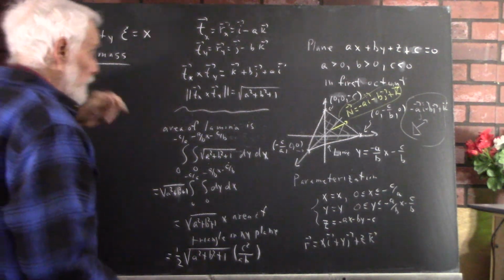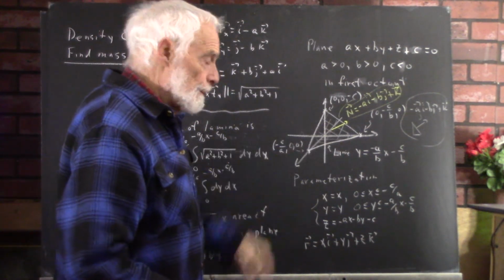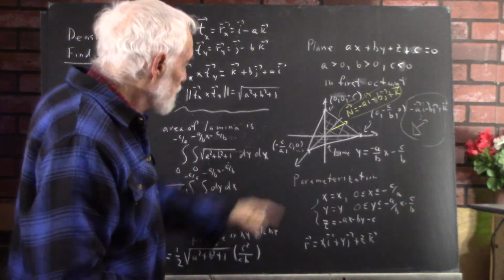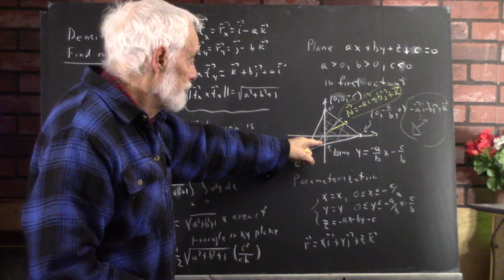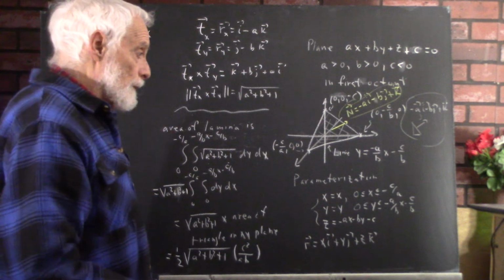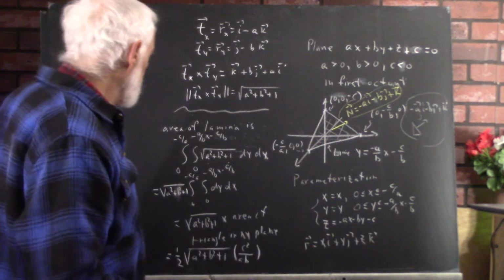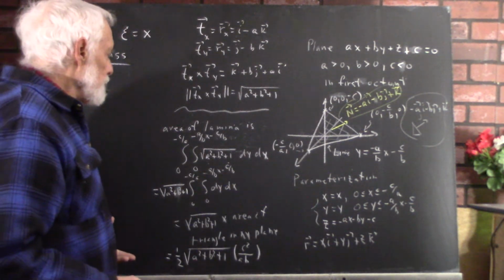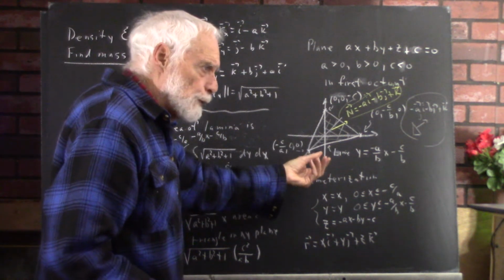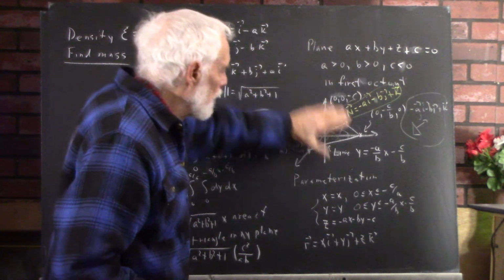You want to find the mass. Well, if you think about what happens in a typical increment of the parameter space, mapping to a typical increment here, and incidentally, your parameter space is this triangle. Okay? Parameter space is your triangle in the xy plane. This is your multiplier, consistent with what I at least alluded to here. And so this is just a factor by which you multiply the area of a region in the plane to get the area of the region above the xy plane on this plane.